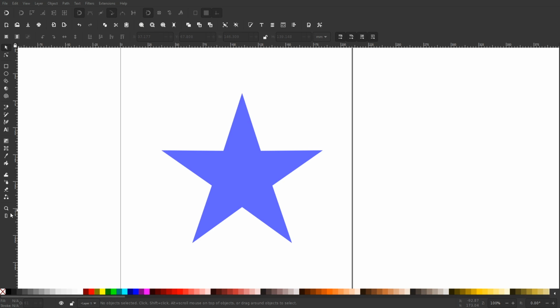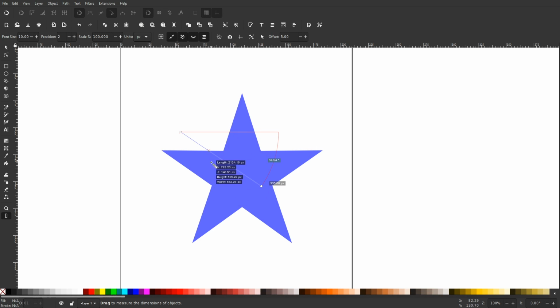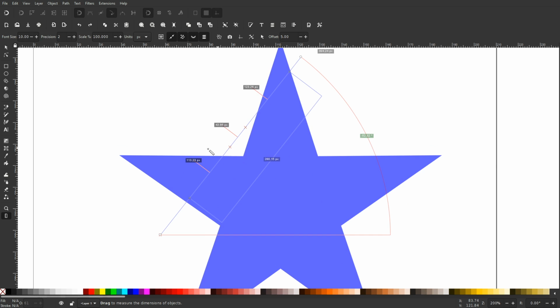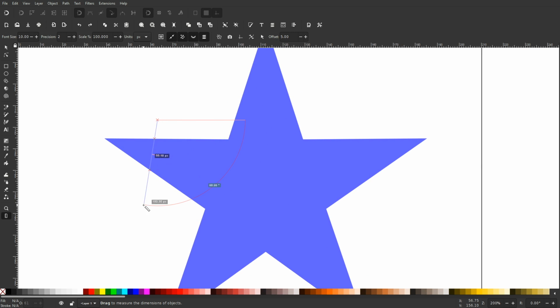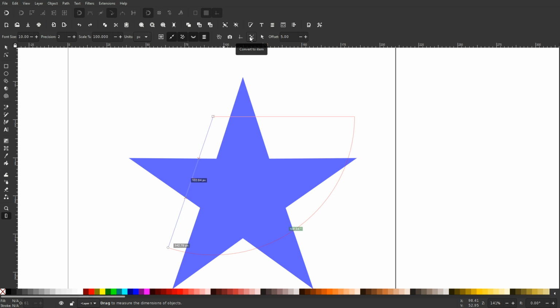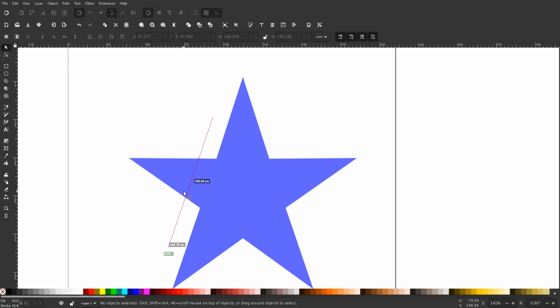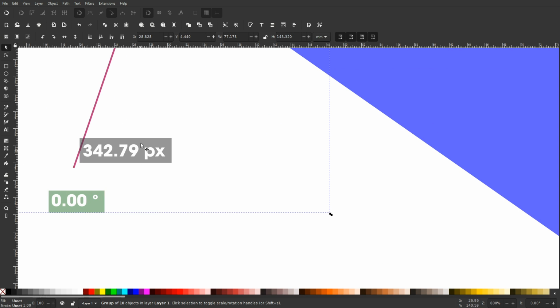The Measurement tool allows you to measure any object based on its length, width, height, radius, or diameter. It allows you to choose from a variety of measurement units, including pixels, inches, centimeters, millimeters, and more. The tool also has a setting built in that allows you to convert your measurement into an object that you can work with further and export as a graphic of its own.